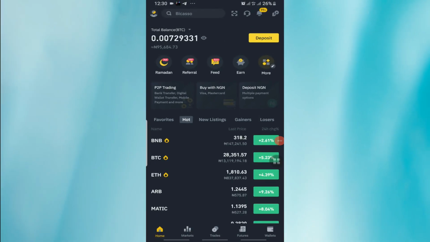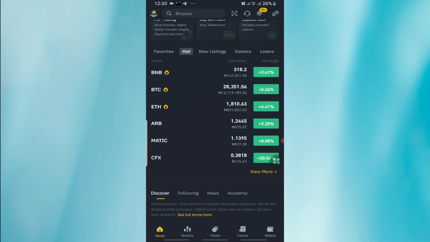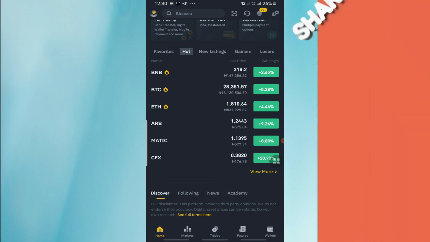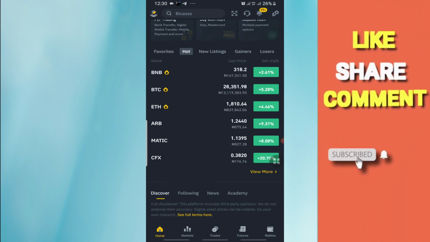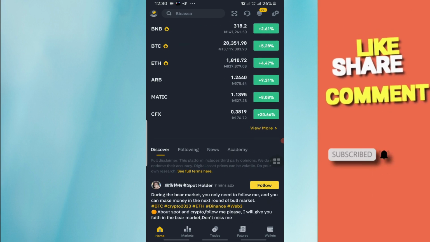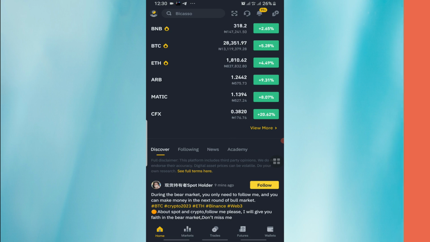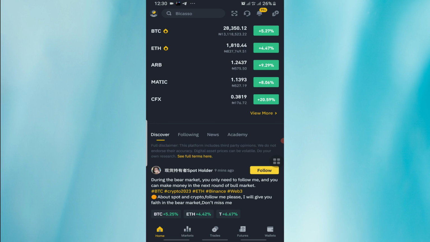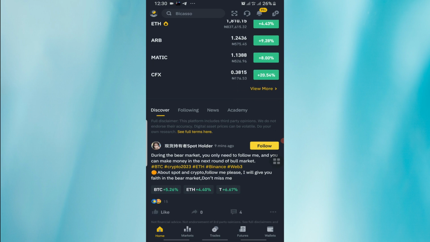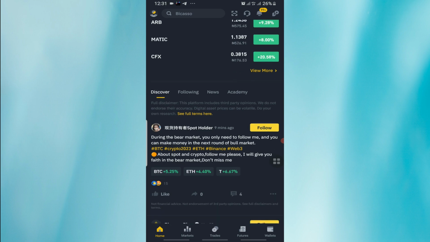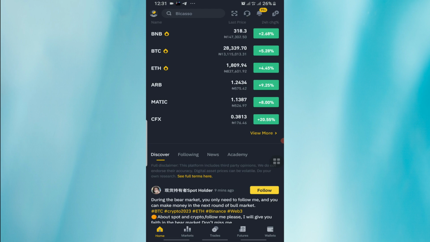So guys, that's how the strategy basically works. I didn't hide anything from you guys. That's how I normally use it, and I've used it to flip $70 to $321 in just 4 days. Yes, I did it, so you can also do better. So the best thing to do now, don't waste time. Try and backtest as much as possible. Just keep on backtesting. After you are okay with the backtesting, then you deposit into your Binance account or into your broker's account, that is, if you want to trade forex, and you start making use of this strategy to be making money from the market on a daily basis.